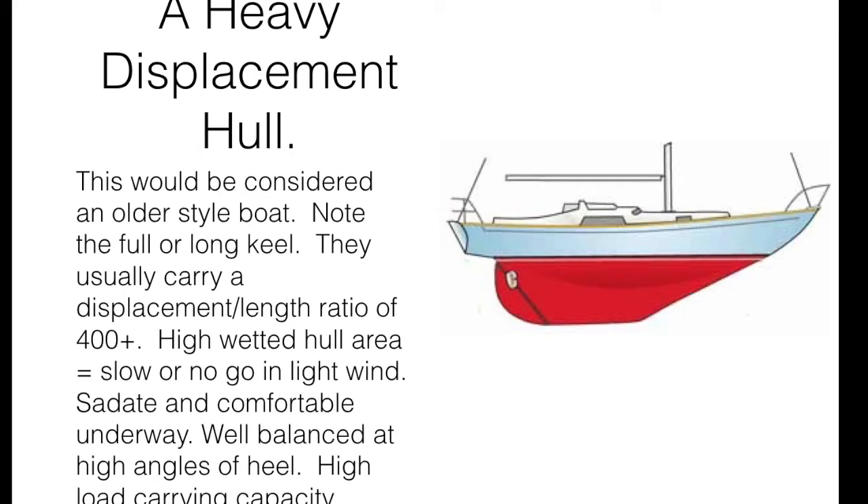When heeled, because of the general symmetry of the immersed hull section, the boat remains very well balanced at high angles of heel. The problem is that with the barn-door proportions of these rudders — they're unbalanced rudders and often raked off the vertical — it makes them really heavy on the helm pretty much all the time. On the plus side, these boats are shallow draft with protected propeller and protected rudder. They take the ground well and also have the advantage of being able to breeze over floating objects, ropes, and nets without problem.